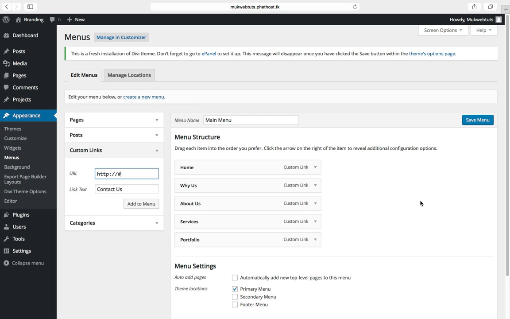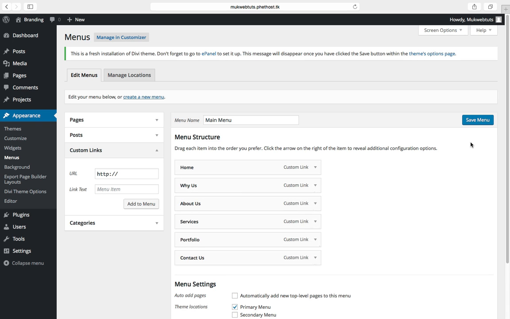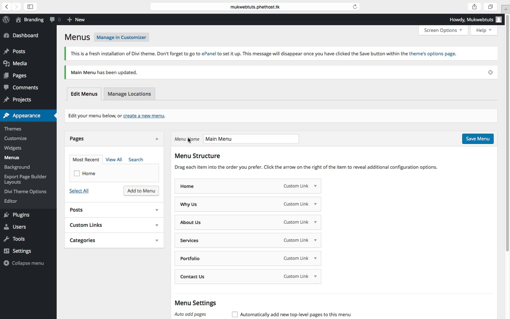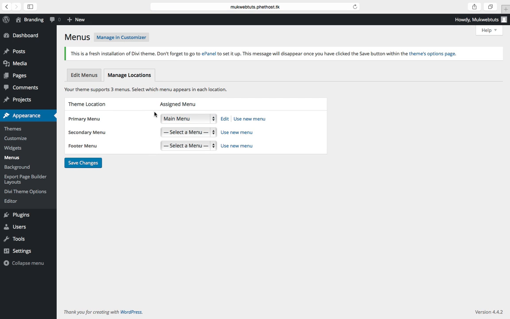I'm gonna add this to menu. I'm gonna save, and then we're gonna go back to our home page and check this out. Let's go to manage location. This is where you set the menus.